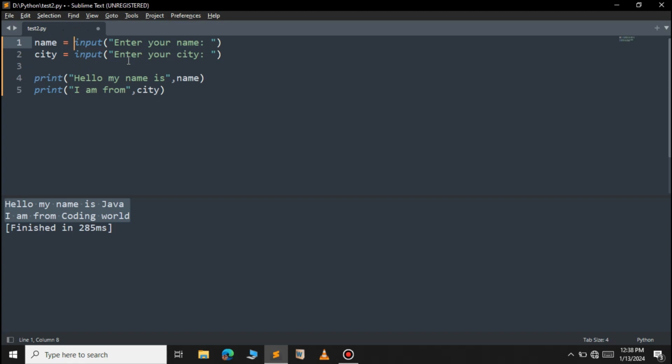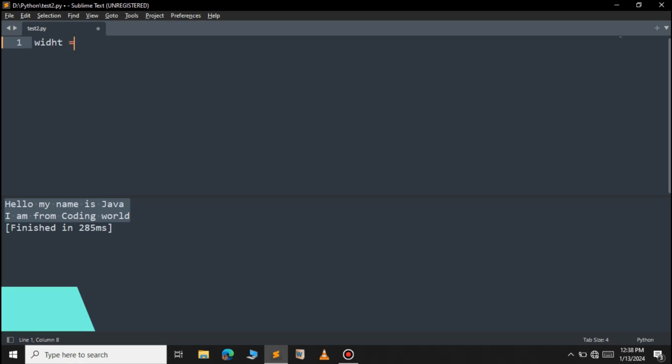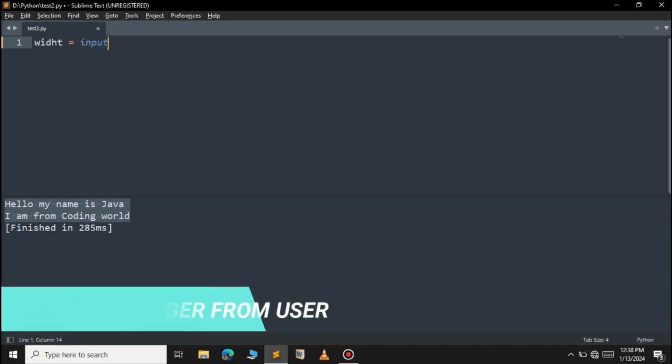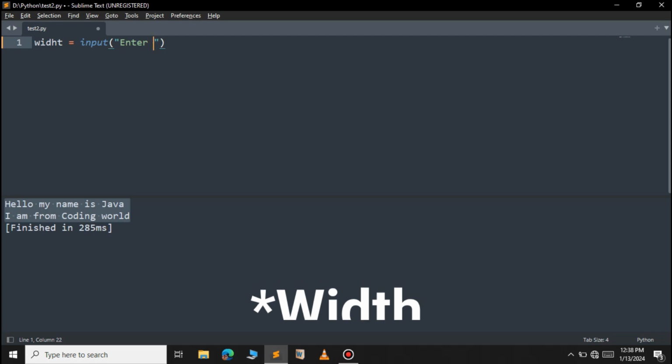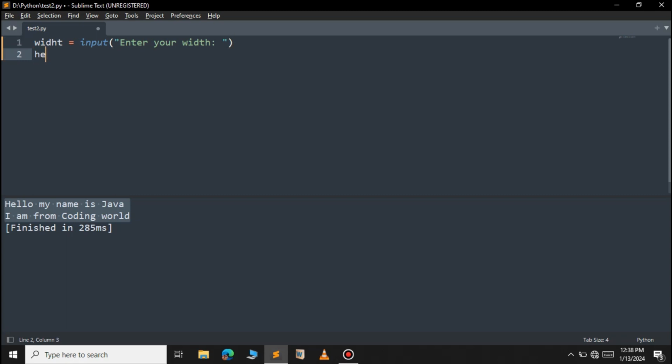Now let us see another example to take height and width from the user. So height equal to input of enter your width, and for the height let's do the same, input of enter your height.